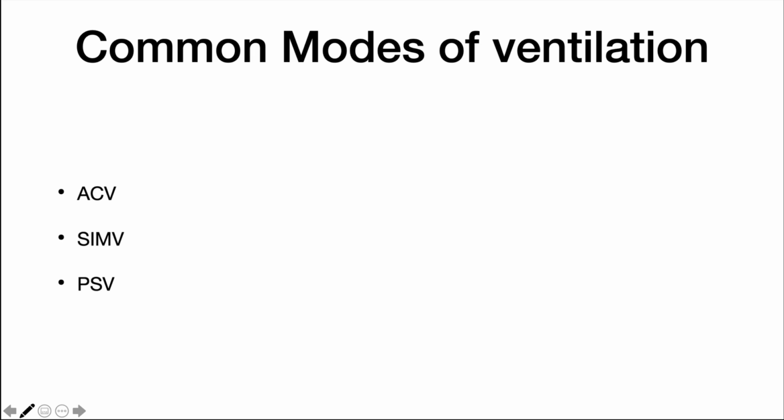However, if the use of respiratory muscles is desired, SIMV or pressure support could be considered as well. Patients in whom the use of respiratory muscles is desired are usually those being weaned from mechanical ventilation or undergoing assessment of muscle strength and adequacy of spontaneous breathing. Pressure support ventilation is the only mode of the three that relies entirely on the patient spontaneously breathing, and this will usually be uncommon in the pre-hospital environment.